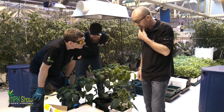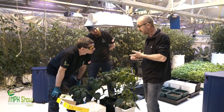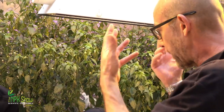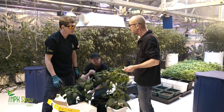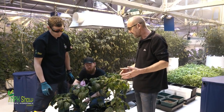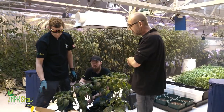Why do you use bees? If I didn't have bees, I wouldn't be able to get the tomatoes to set, I wouldn't be able to get the chilies to set. In fact, I wouldn't be able to get anything to set in here unless I came in early in the morning, shook the stems, knocked the pollen off. So I have to have the bees to pollinate all the flowers in here. Now, you imagine the amount of flowers that are on the chili plants in the background, I'll be there forever. So these guys are brought in probably every 3 to 4 weeks. A new box comes in because some of them get eaten by spiders, some of them die, some of them escape. And I just keep bringing them in and they pollinate all my flowers for me.